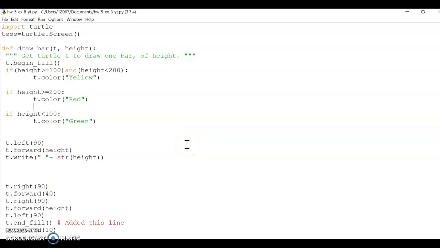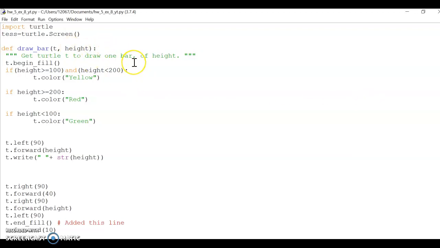My name is Samira and today we're going to be doing a step-by-step process on how to answer exercise 8. For exercise 8, it tells us to modify an already done turtle bar graph, and to give it some values in the color so that it best suits the question. To do that, we have to be using the height.